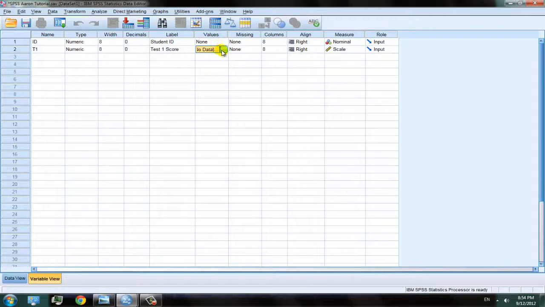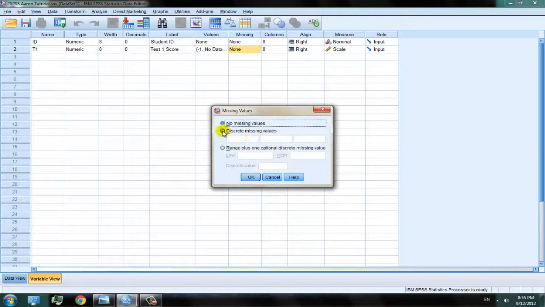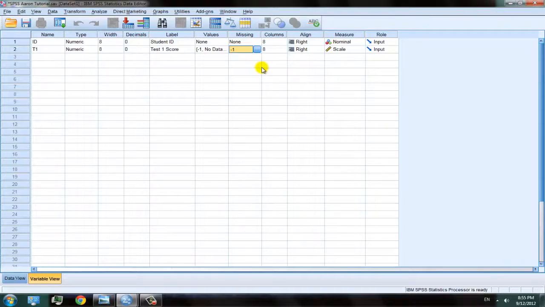Now, SPSS still doesn't know that -1 means missing, though. That's just for us, so I have to make sure SPSS understands that. If this was the states example again, SPSS doesn't care if 1 is Alabama or all of that, but it needs to know what is missing. So here, I'm going to click this again, and I'm going to make that a discrete value, -1. Now I'm going to click OK.